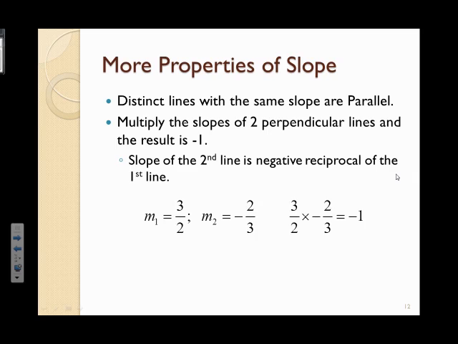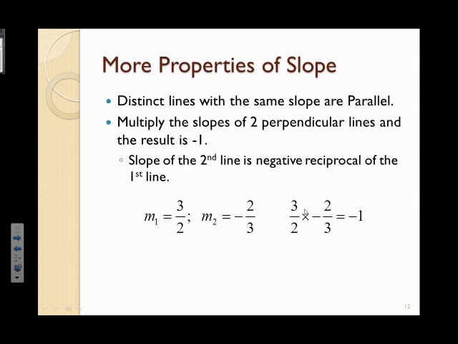If m sub 1 is the slope of the first line, and the slope of the first line is 3/2, the negative reciprocal means I'm going to take this slope, and negative means I'm going to put a negative sign there. The slope of the second line will then be negative, and the reciprocal means you take the 3/2 and flip it over, it becomes 2/3. So if you know the slope of your first line, and you know that the second line is perpendicular to the first line, then the slope is going to be the negative reciprocal, or -2/3.